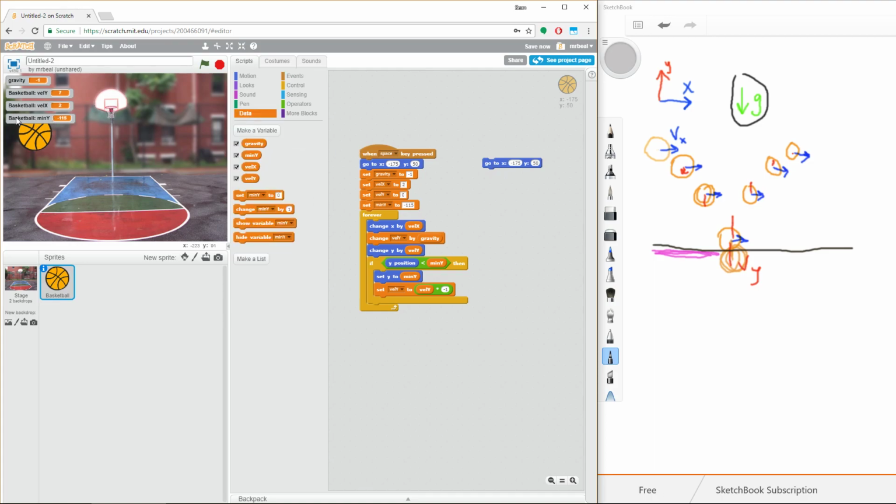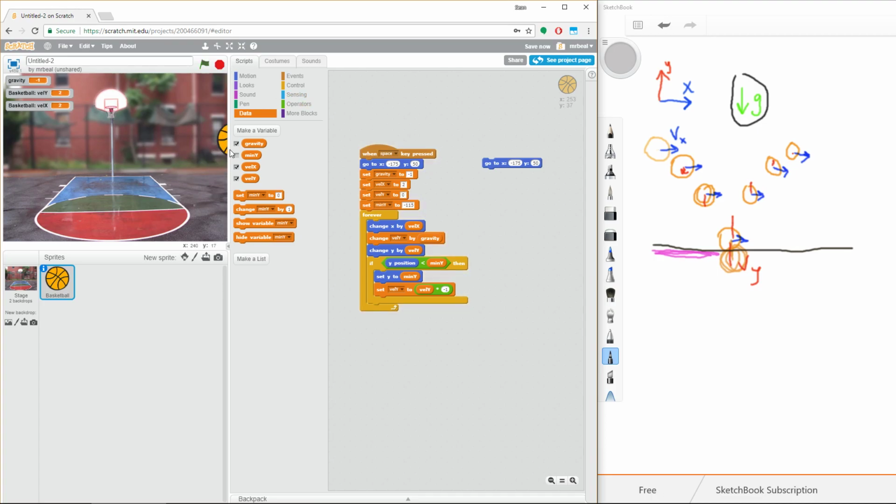Now I don't like seeing all of these variables here, so I'm going to get rid of some of them. And there, sure, we'll stick with those three. So let's press that space key again and watch the height. Watch the height of the basketball. You can see that it always bounces up to the same spot again. And that's not very realistic.